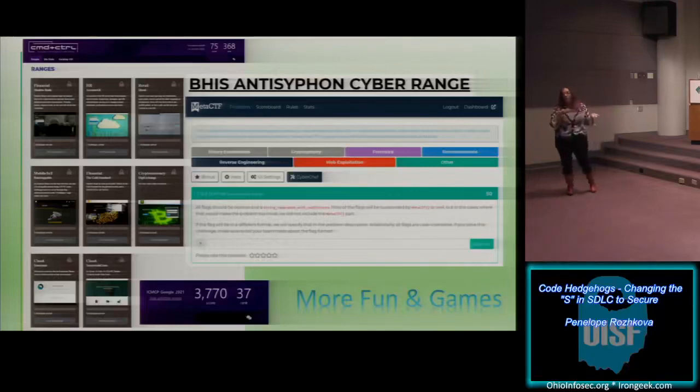And it's also, if you're going to stay on the development side or do the blue team side, then you know what people are using to get into you. And so BHIS actually buys the command and control when they retire. And that one's not free, right? So for $30 a month, you can play inside of their cyber range.